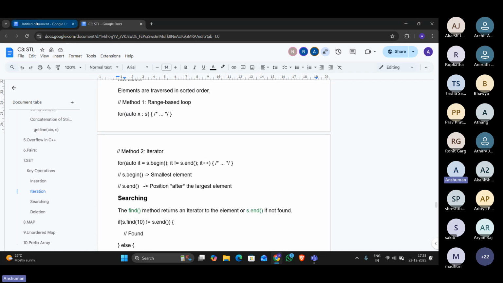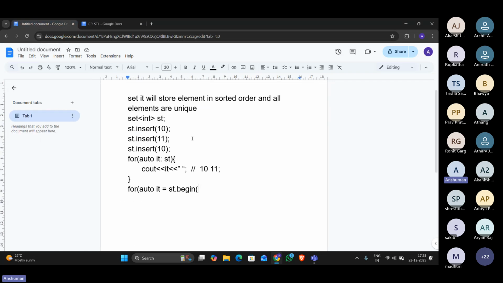That is, if we are pushing 10, 11, 12, 13, then the iterator points to the value 10 of the set. And st.end() points just past the last value of the set. If the last value is 13, it will point just ahead of 13. So if we want to access the last value, we say st.end() - 1.